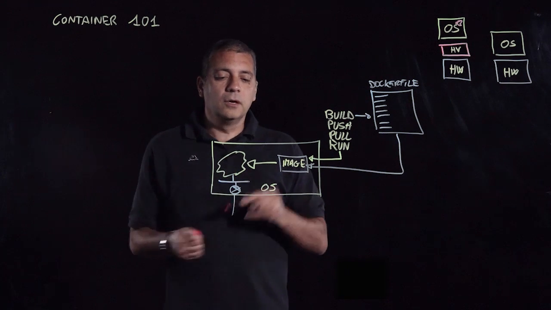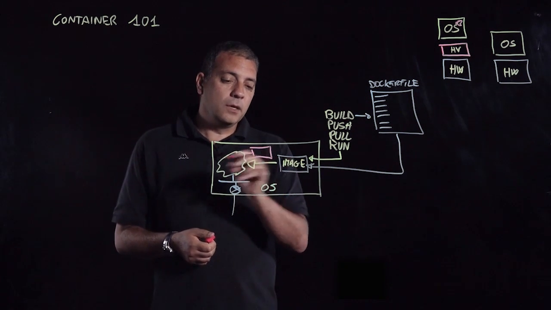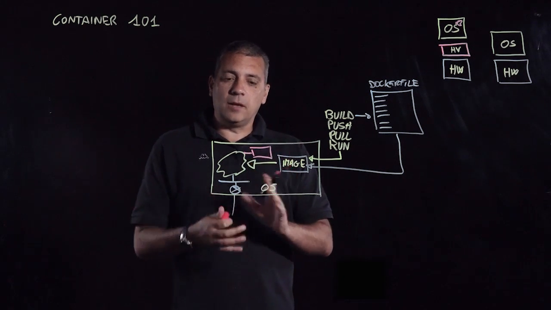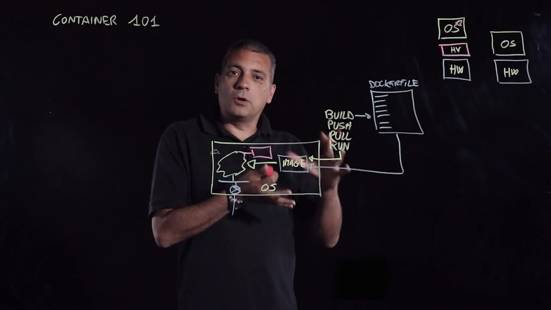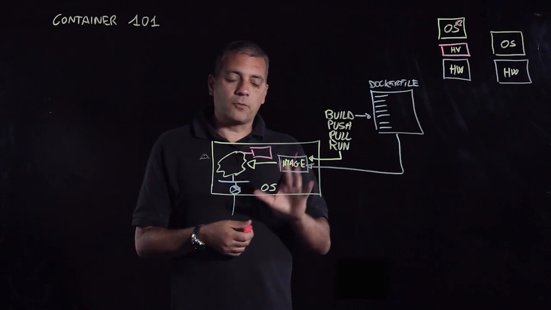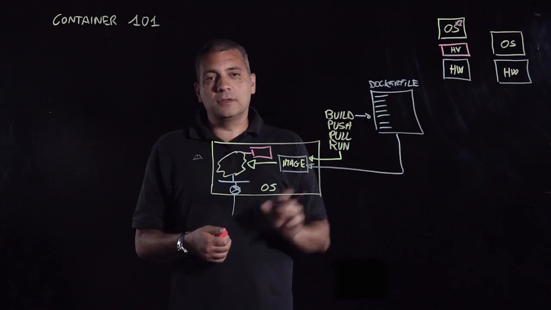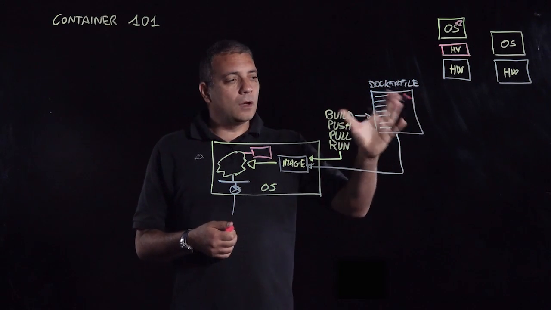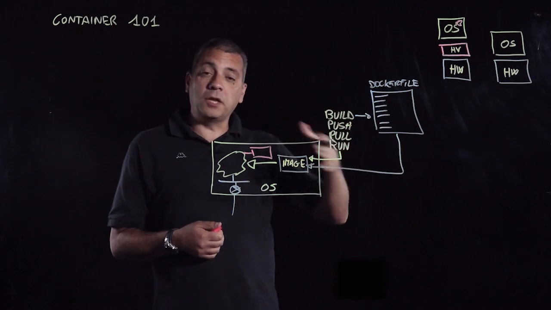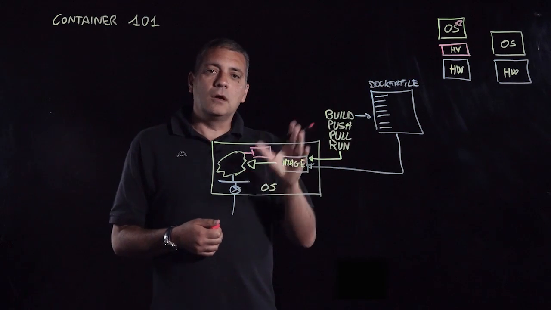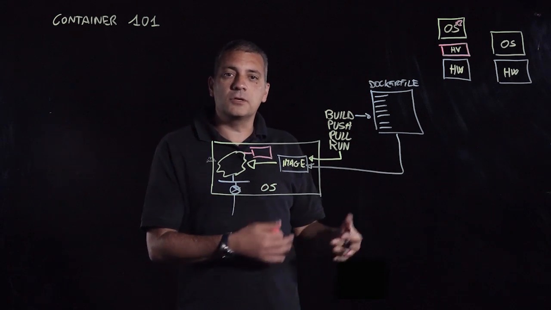So there is a concept in Docker that is external volume or persistent volume that basically allows you to decouple the ephemeral part of the container from where you want to persist data. So imagine that you have a new version of your application, you update the Docker file to point to the new application, you rebuild that Docker image so that you have a new version of the image that represents your new version of the application.